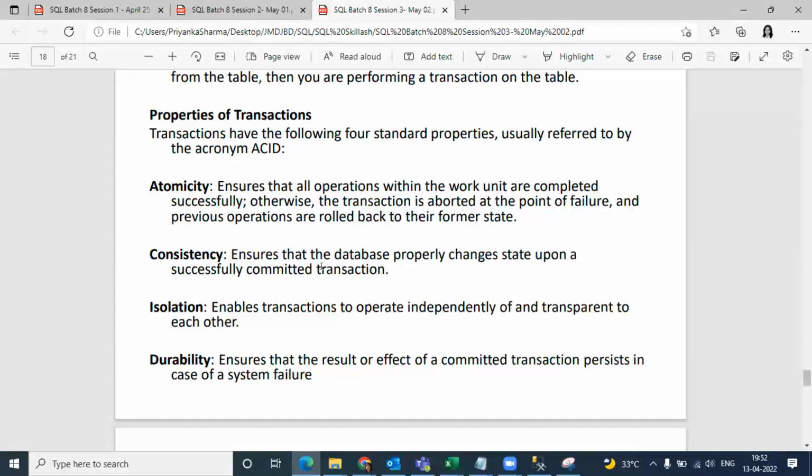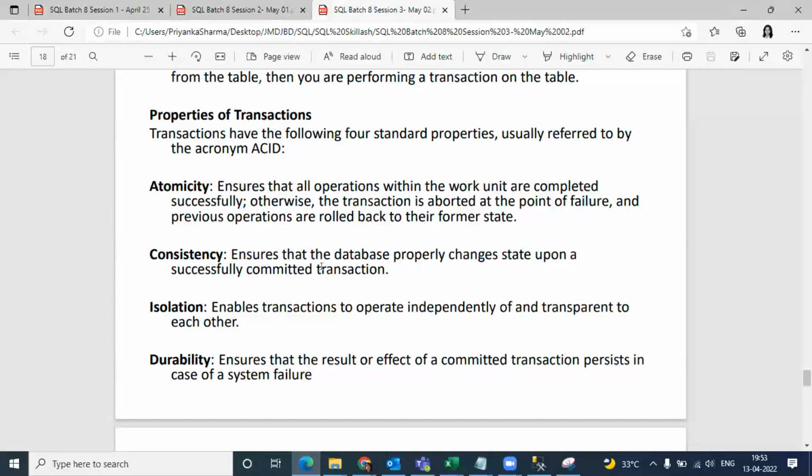Durability means the result or effect of a committed transaction will persist in case of a system failure. So in the worst case, if there is a system failure, the durability feature says that the committed transaction will persist. Let's say you're transferring the money and then all of a sudden the network goes off.